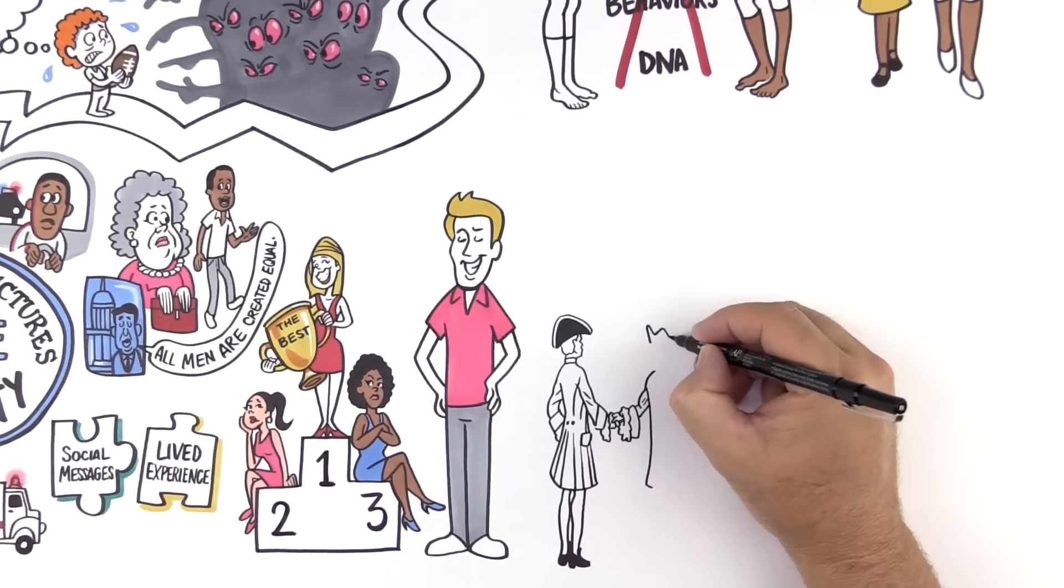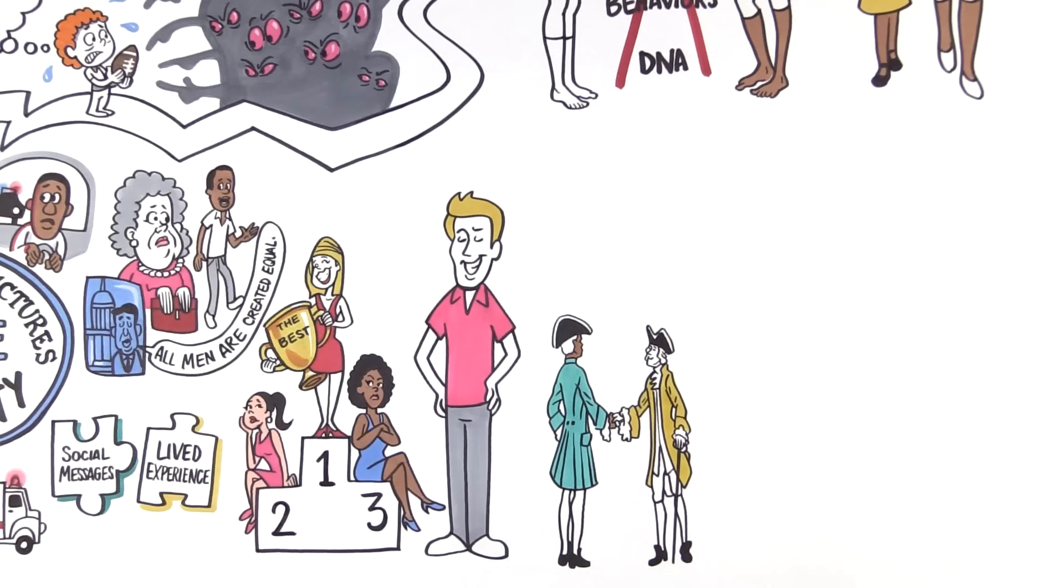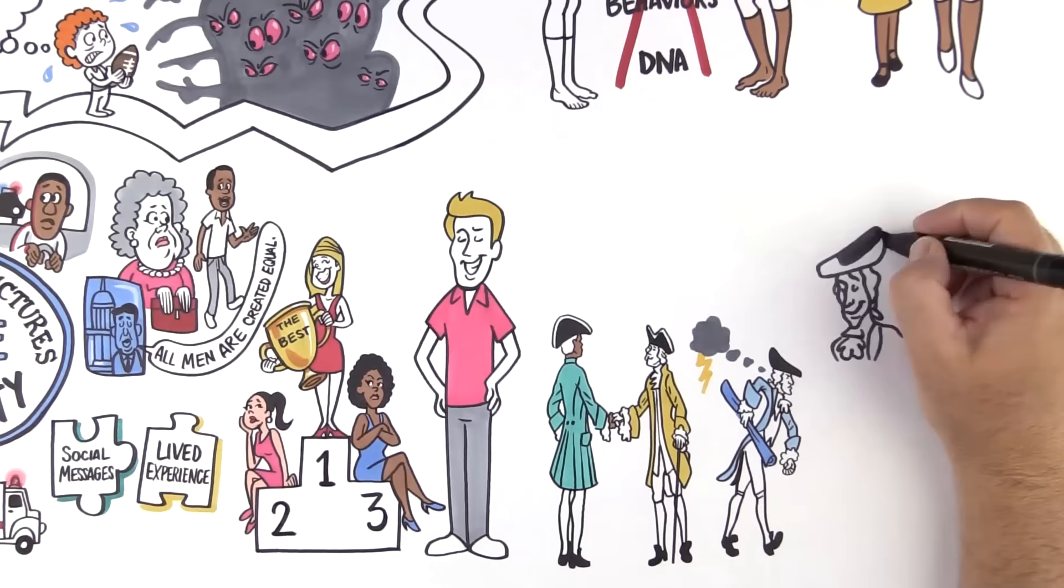Stories like that of Benjamin Banneker, a black architect who was hired by Thomas Jefferson to build the White House after the French architect Pierre Charles L'Enfant stormed off the job. This exemplifies Banneker's invisibility in U.S. history and the prominence of L'Enfant, who has a metro stop named after him in Washington, D.C.